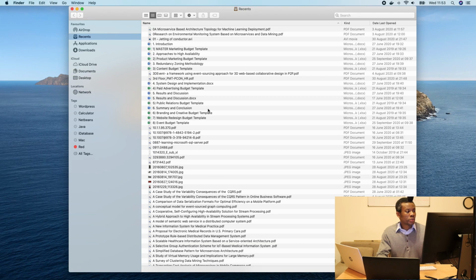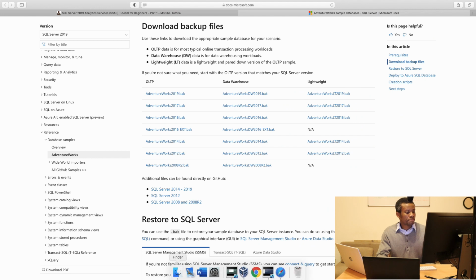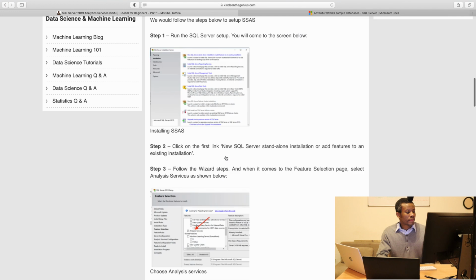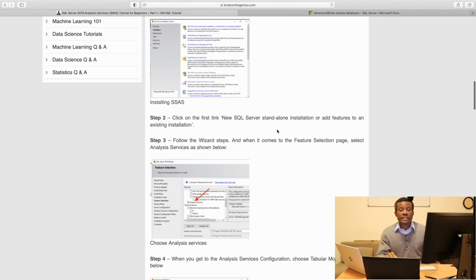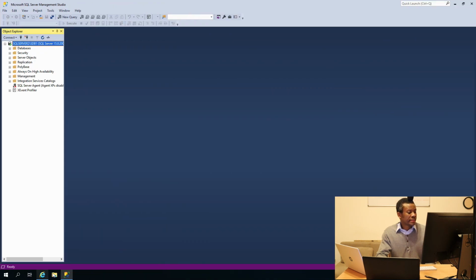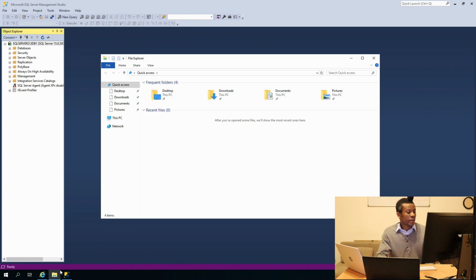Alright, let's get back to where we stopped. The next step says we need to set up SSAS at this point. To set up SSAS, you need to run the SQL Server installer again. I have the installer right here on my system.